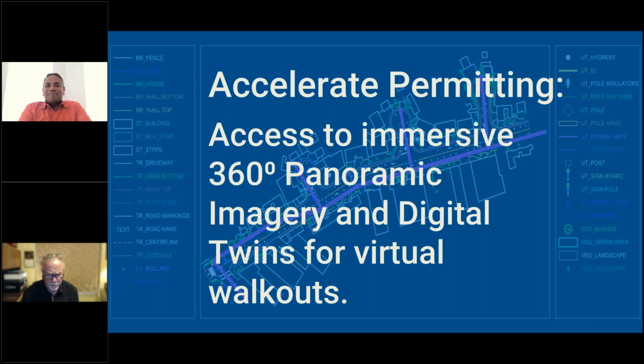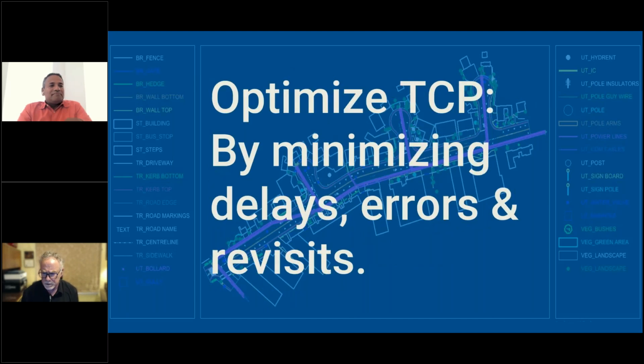So David, if you don't mind going to the next slide, because we need to start bringing this home, as they say. Ultimately, the solution that we're presenting today helps our customers optimize the total cost of production for their base maps through this digital fielding approach. And we do that by minimizing delays, errors, and revisits, so that we have more control over efficiency and therefore more control over costs. And then ultimately what that leads us to is the next slide.